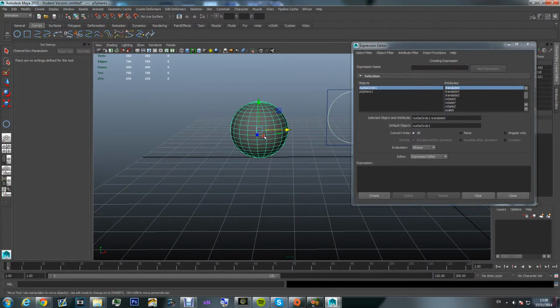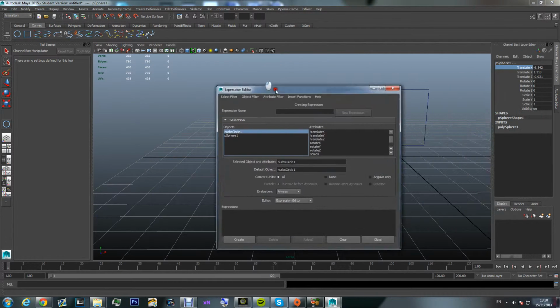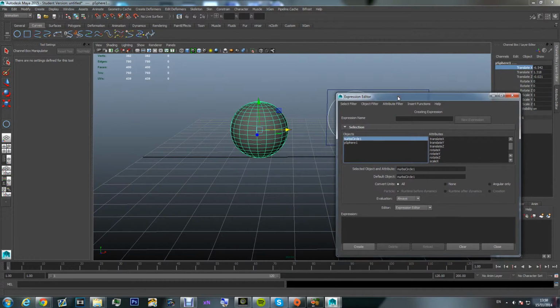Let's click both of the objects so I can see what they're called. You always do the child first, so we're going to have what's going to be changed first in the coding, which is the sphere. It's going to be scaled in the y-axis. So you just click there and copy that, and then start writing it in there. That part of the code is already done for us because I just copy and pasted it in.